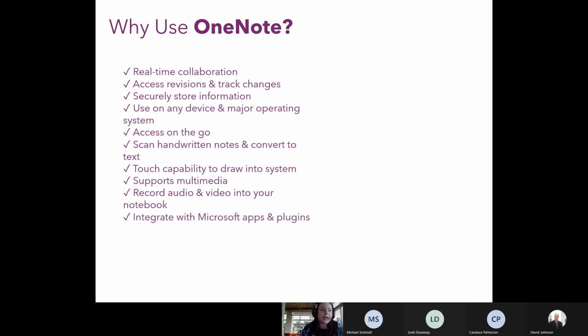And so I love OneNote because not only is it electronic, virtual, so say I lost my physical handbook, all my notes are gone. Whereas if you use OneNote, it is in the cloud and you can download it on all of your devices. So I can download the app on my phone. I can download the app on my iPad, any PC, Mac, anything. You can download the application, and you can also reach it via the web.